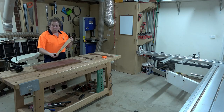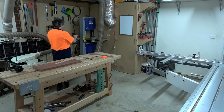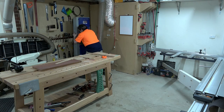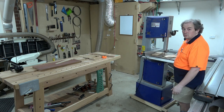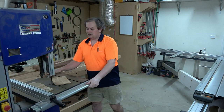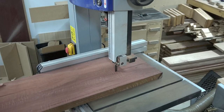Using my old templates from about four and a half years ago from my original design, I've laid out where the legs are going to be cut out of this board. Now I can use the bandsaw - that's where I keep it, but I need to bring it out into the open so I can actually use it. I've built a little wheelie thing on the bottom which makes it easy to wheel around. I push it out and then get the hose from my jointer, which is about five meters long, and drag it over and stick it on the pipe at the back.